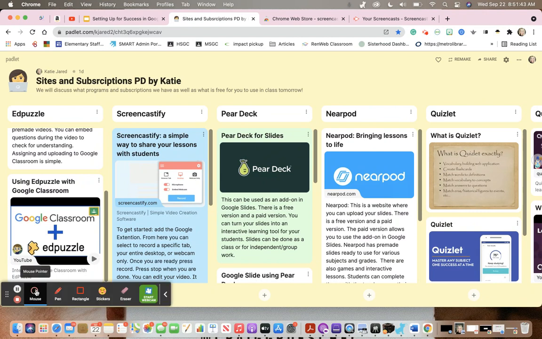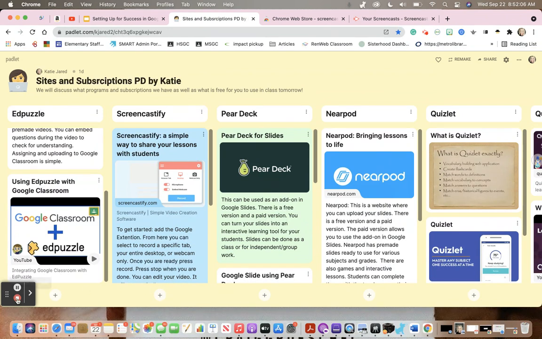Now, what you will see is at the bottom of your screen on Screencastify, you have all these different extra bonuses. So I could add a sticker, I can have a pen and start writing on this and so forth. Right now I'm using the mouse pointer, so that's helpful. An eraser. There's a pause button, there's a stop button. I can minimize that, shrink it down so I just have this in the bottom corner. If I don't like it in the bottom corner, I can move it anywhere I want to. But I kind of like it in the left-hand corner, maybe because I'm left-handed.